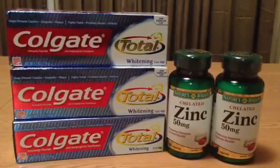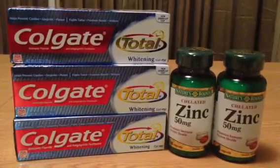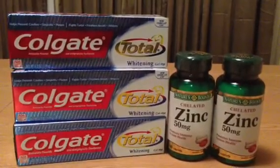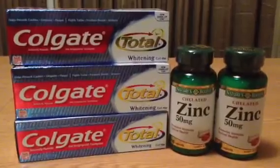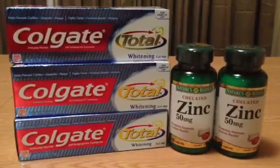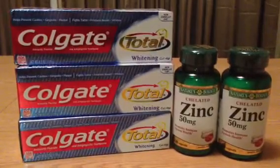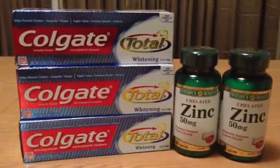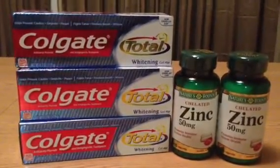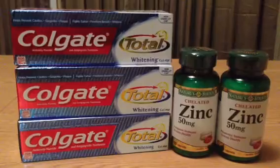Then I did another vitamin deal — I'm starting to like the vitamin deals. These are buy one get one free at CVS this week. From the Red Box there's a $2 off Nature's Bounty coupon, and I also had two $2 off any Nature's Bounty product coupons — you can use two coupons even when one item is free. That's a total of $6 in coupons. One of these is $6.49, so I wound up paying $0.49 for both, with a total out of pocket of $1.39, and I received a $5 ECB — another money maker transaction.